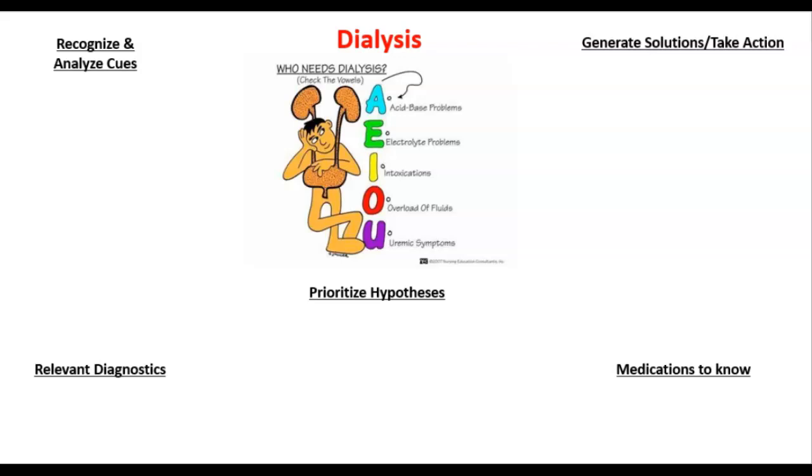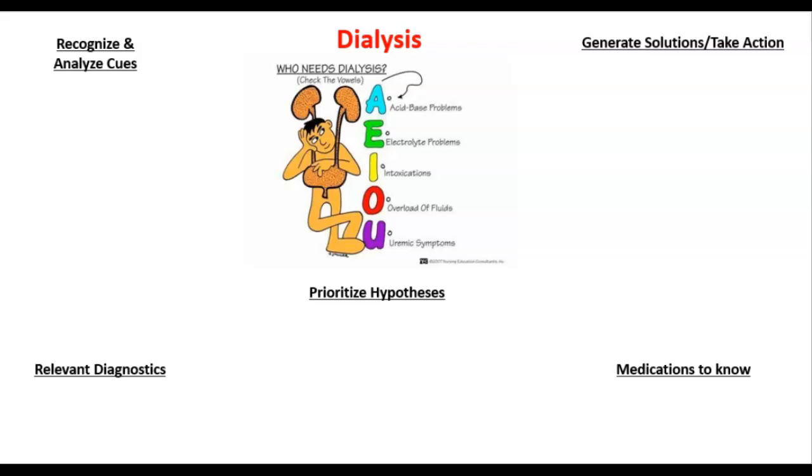Dialysis, as we know it, is a technique in which we move blood through a semi-permeable membrane into a dialysate solution. So in dialysis, we call it dialysate. And that corrects the fluid and electrolyte imbalances, removes the waste products, and we are able to return the blood back to the patient.